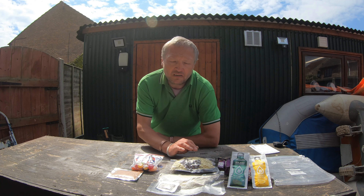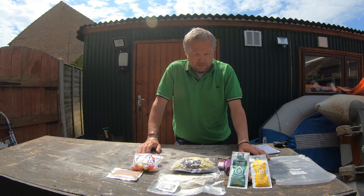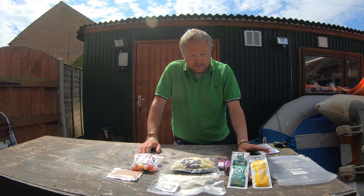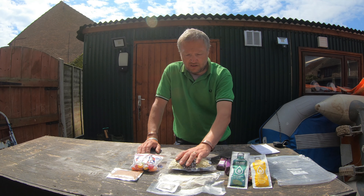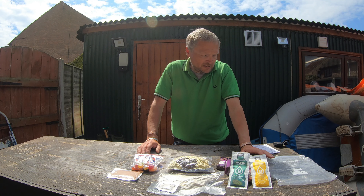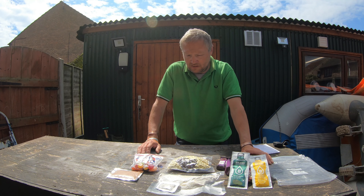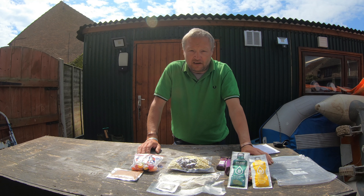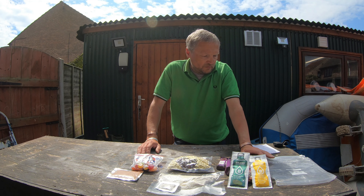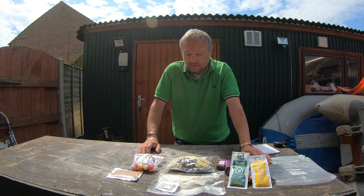Even for a man — if you're a woman you might find it's a little bit much — but that's enough to keep you going for the whole time you're out there. They'll only add another 150 grams or so onto the pack, onto the ration weight, making a ration weight of around about 800 grams. You can work out for three or four days out what extra weight you're going to carry. It's a lot better than carrying the Wayfarer-type meals, which are wet rations, because you're going to be saving a heavy lot of weight.